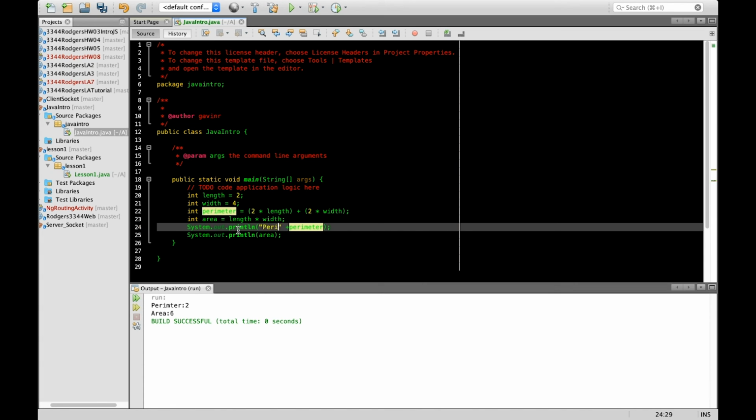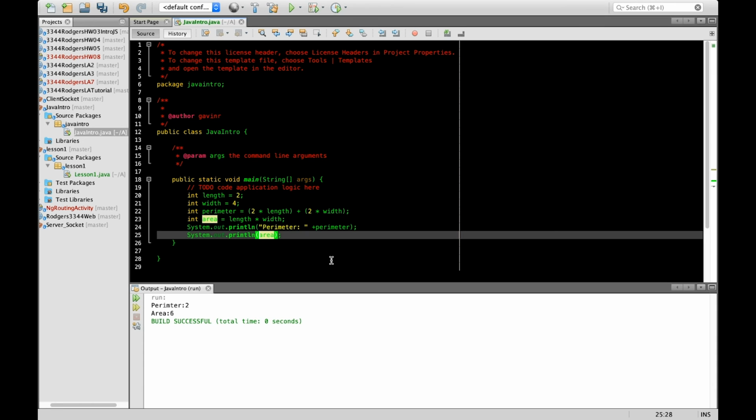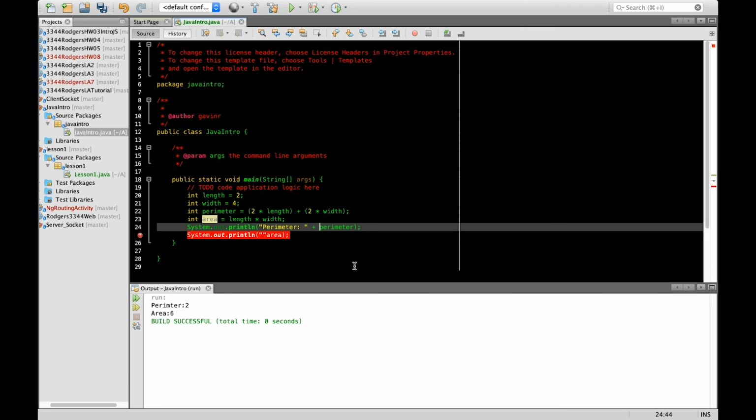So we're going to say perimeter, colon, and then space, and then we're going to do the same thing for area. And you have to do this plus symbol because it reads this string as a variable, and you need to be able to say that there's 2 variables in here, even though one is a description and one is an actual value.